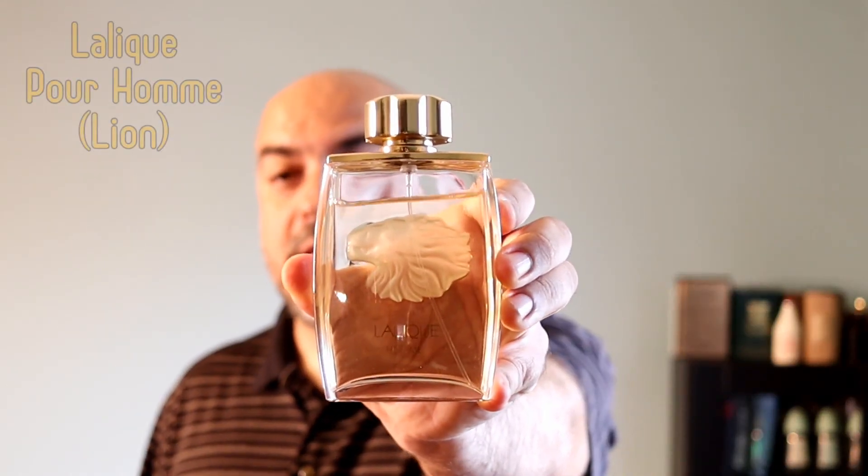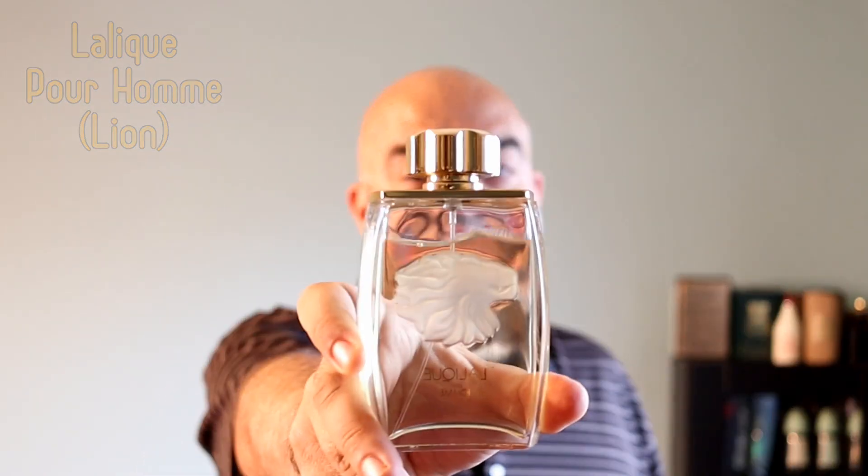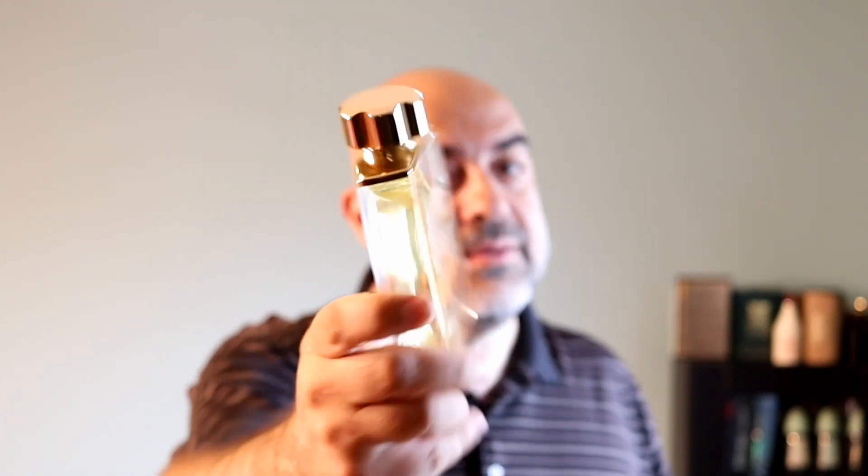The next one I just mentioned — it's the lion head, the one that gets recommended time and time again: the Pour Homme. Sometimes you'll see it in brackets saying 'lion.' This is the one they say is the cheap man's Eau de Portugal — and pretty much it is. Highly recommend this one. As you can see, I wear this one; I've worn it quite a bit. I consider this to be one of my best work fragrances.